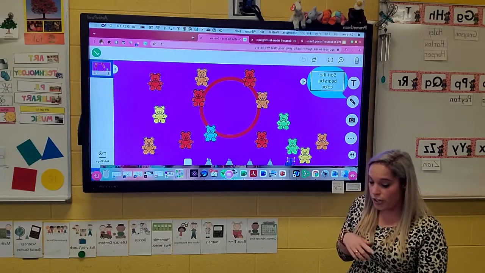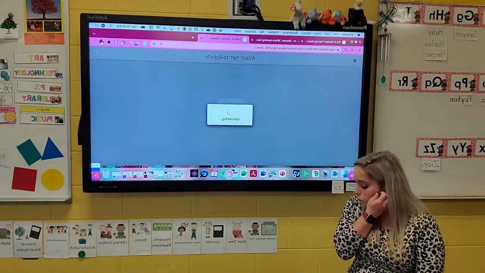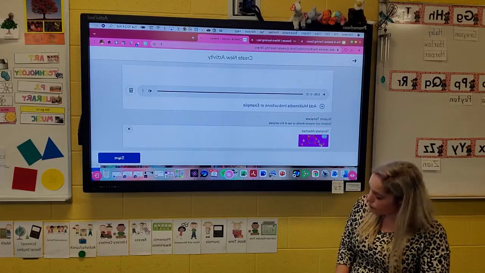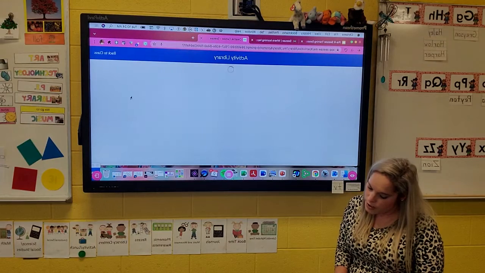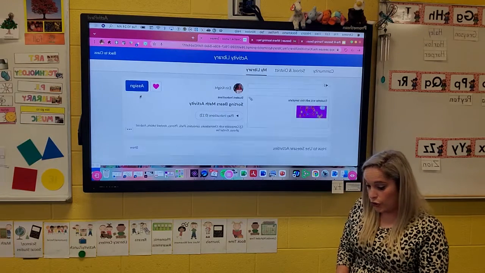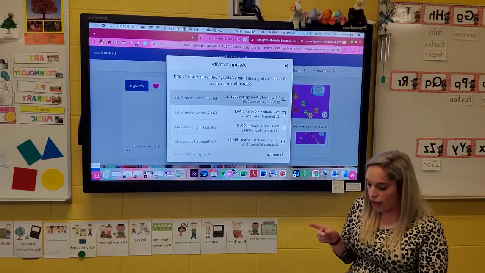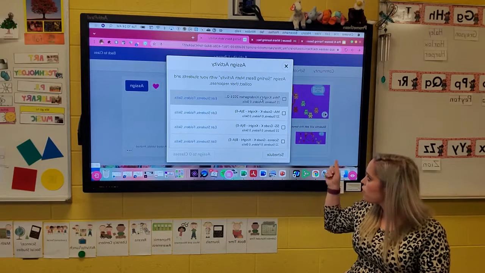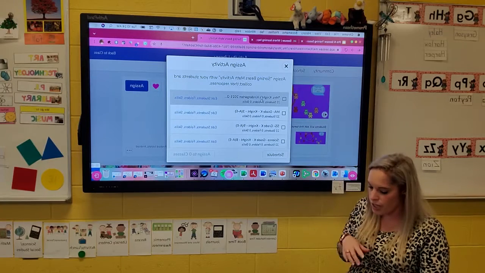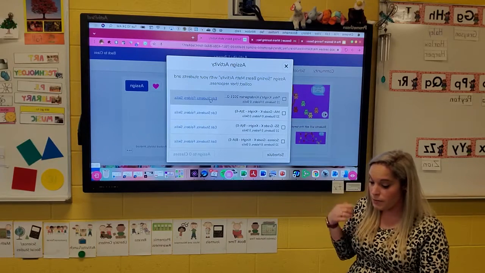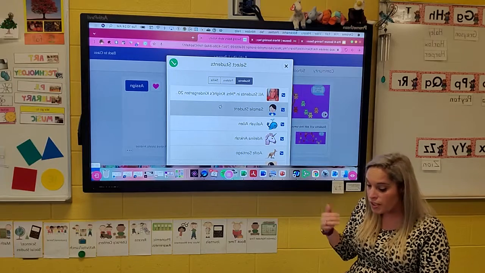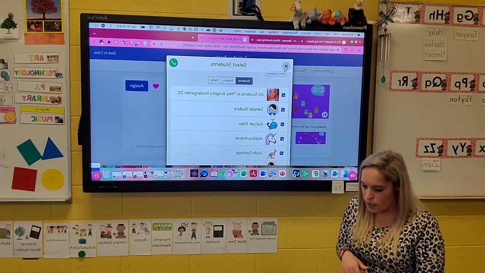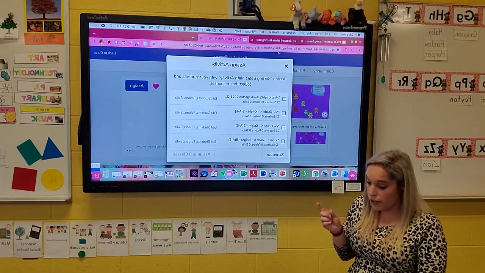So if you're done, you're going to hit the green check button and then save. Now this is where you can assign the activity to your class. And I think we all have several classes in our folder. I usually retitle one and use that for everything. You can edit the students. You can send it to specific students. For example, if you had students on quarantine, you could send it to them. Or students that need extra practice with sorting, send it to them. And then you would hit the green check to send it to them.